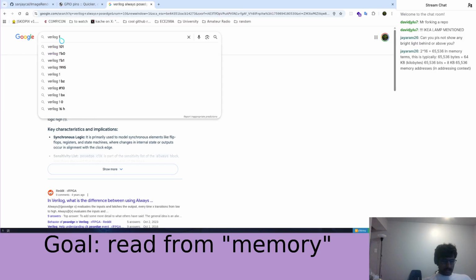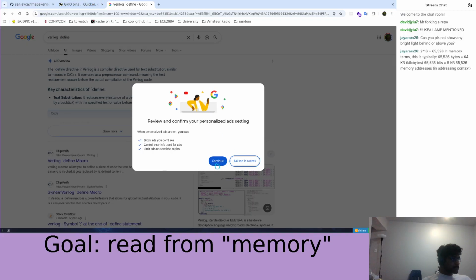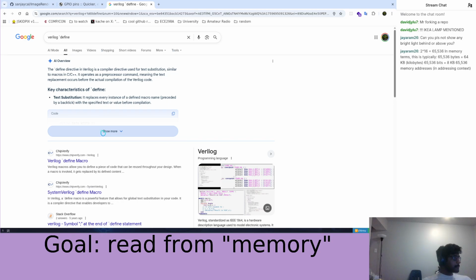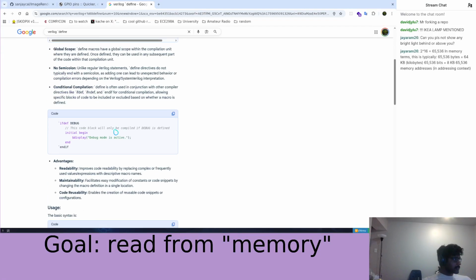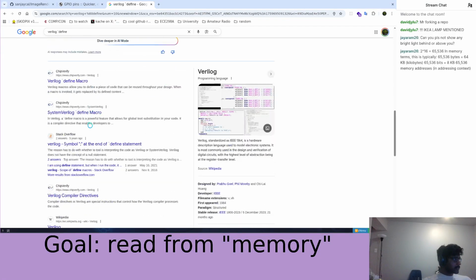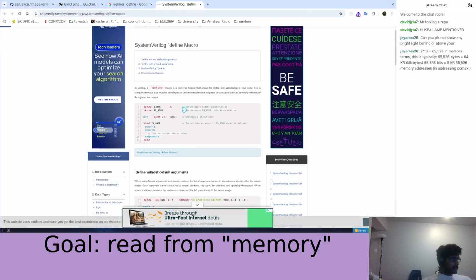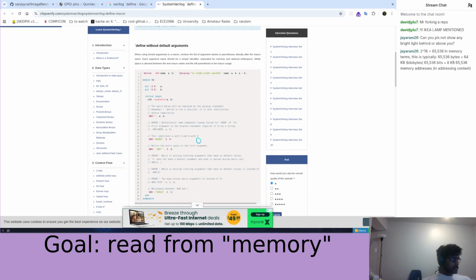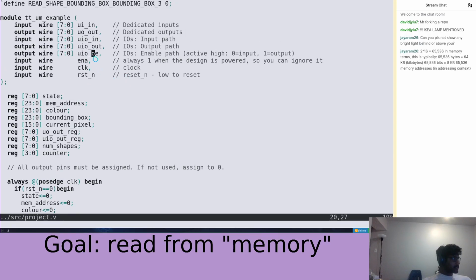Verilog, backtick define. Backtick define. Ask me in a week. No, this is correct. Backtick define something. Yes. Okay, this should work. What is the problem with UIOOE and then going down?